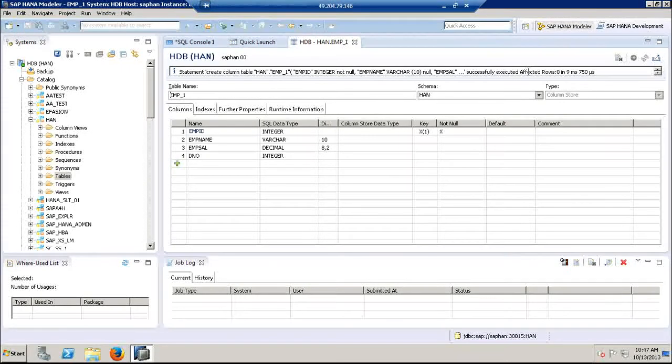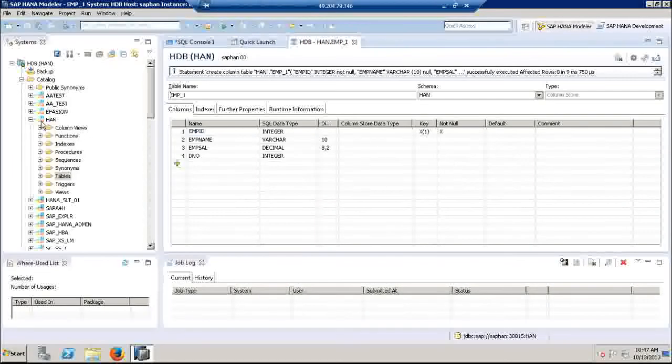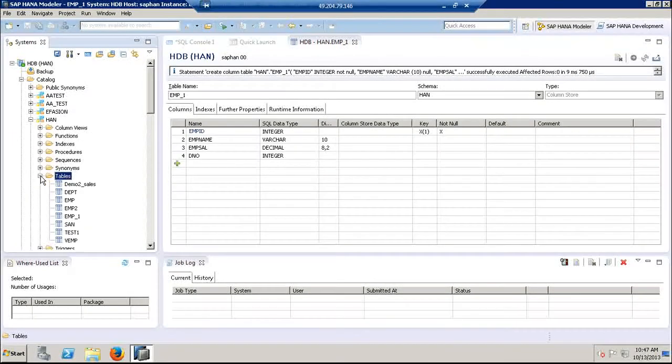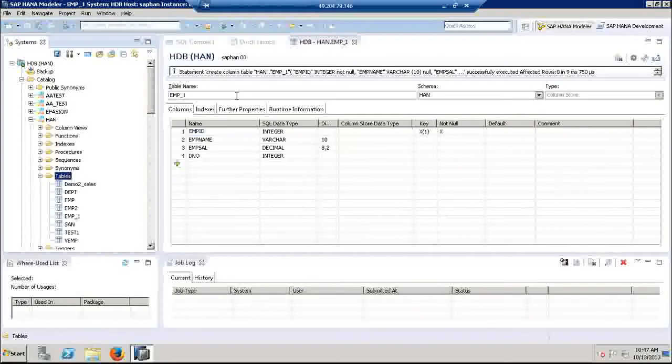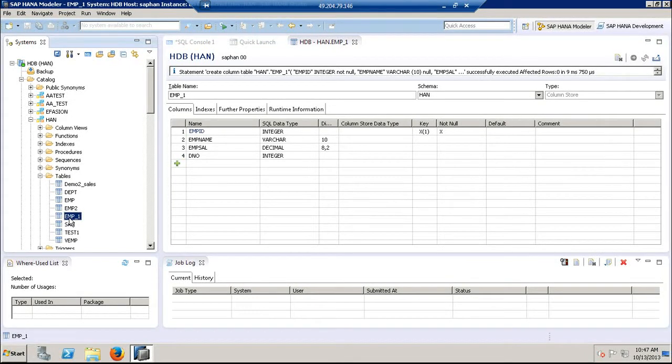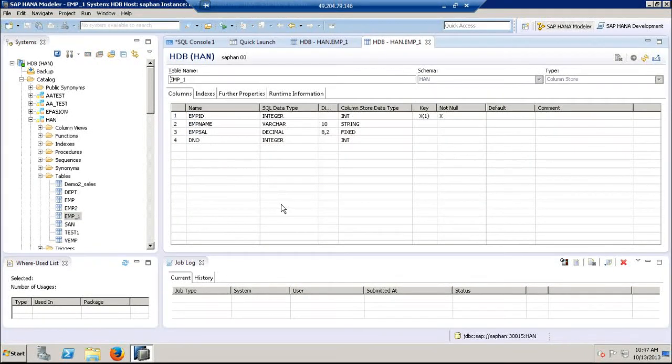Now where can you see the created table? You can come and see it under the schema HAN, and under the tables you can see the table that was recently created, EMP_1. It is here, and you can double click this EMP_1 to open the table definition.